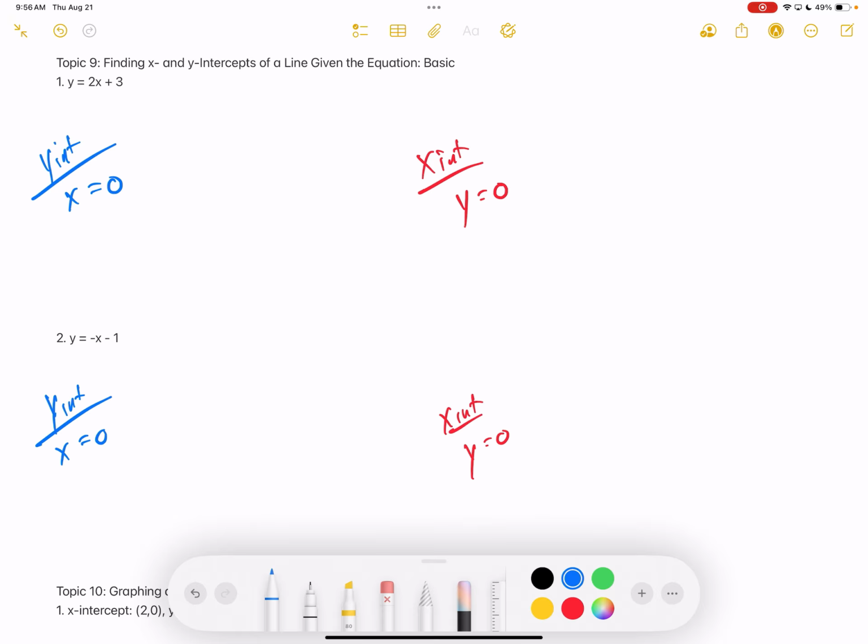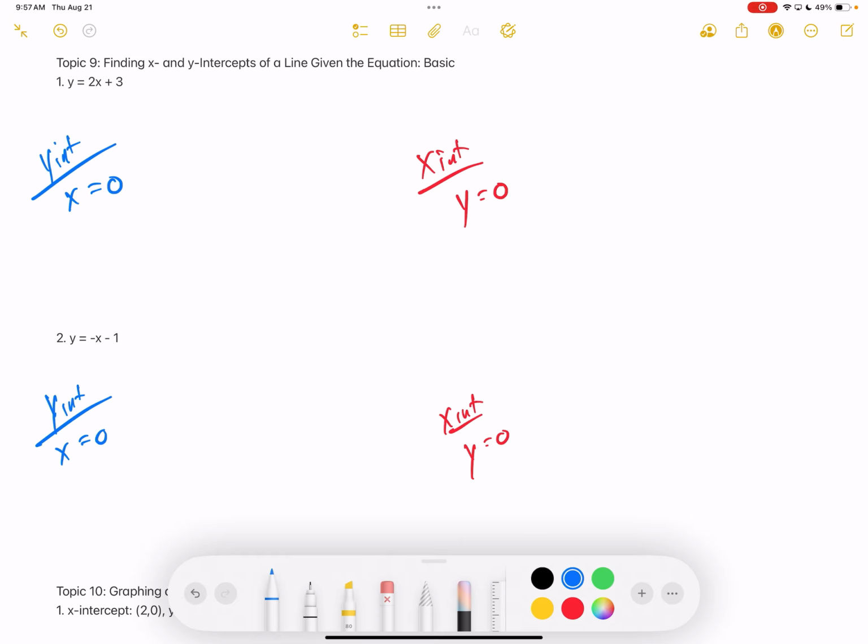All right, the last few topics are about the x and y intercepts. So the x-intercept is where it crosses the x-axis. The y-intercept is where it crosses the y-axis. We've already talked a little bit about the y-intercept because that's our b in y equals mx plus b. I actually said this at the very beginning, but to find the y-intercept algebraically, you make x be 0 because that's our starting point. So we have it as x equals 0. So to find the y-intercept, you make x be 0. To find the x-intercept, you make y be 0. Okay?